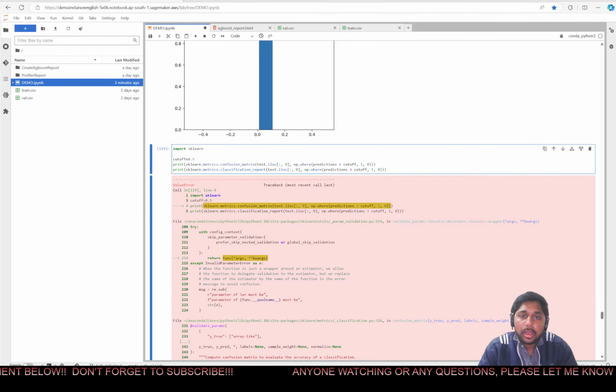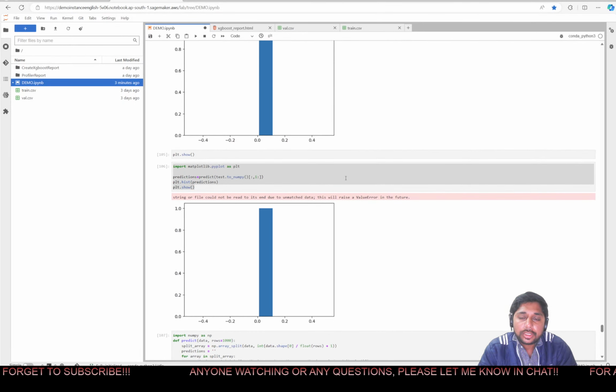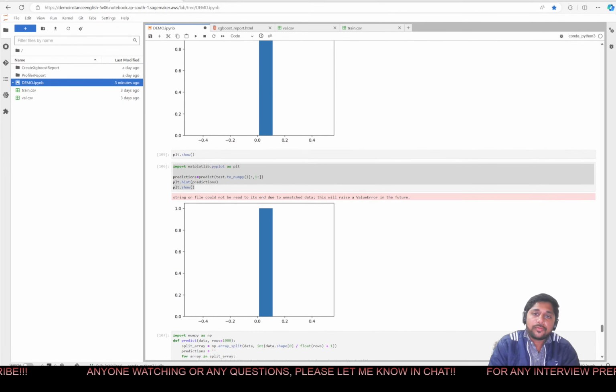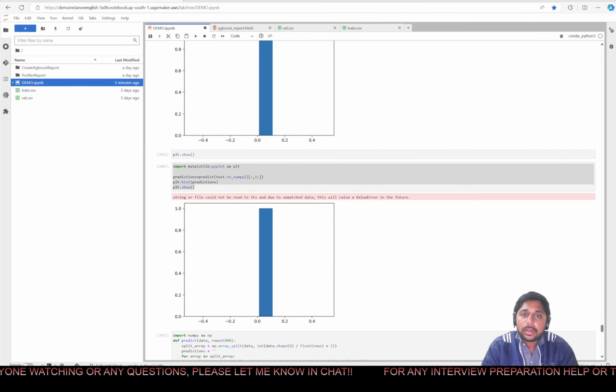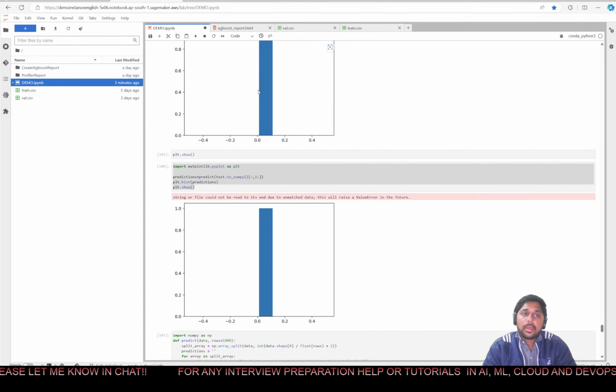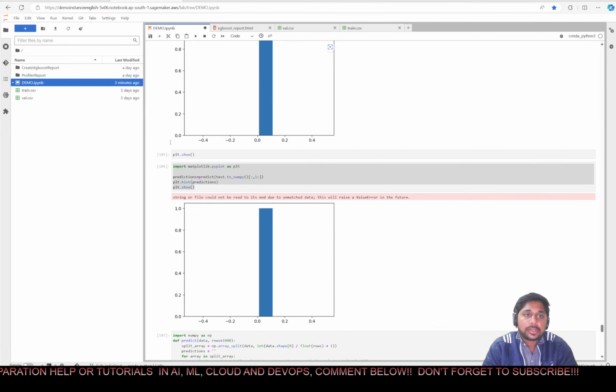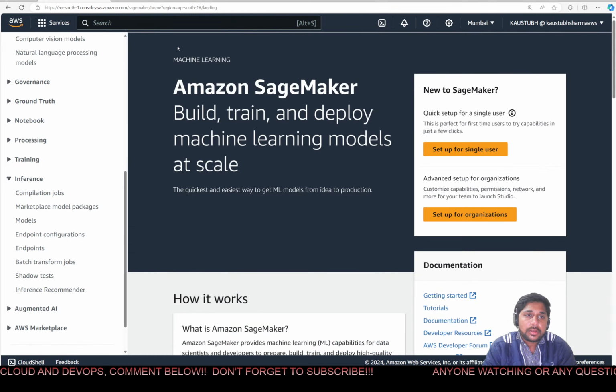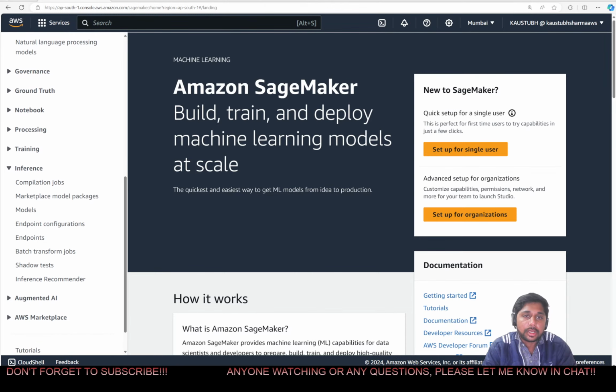After we are done with the evaluation, we have to clean up whatever we have done so we don't incur much cost on the AWS side. For that we go to our SageMaker endpoint. Come to your SageMaker and you can see multiple options here.